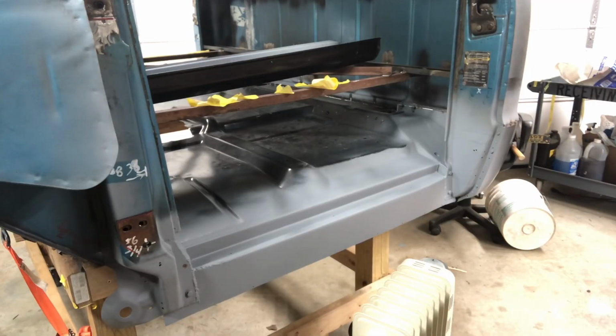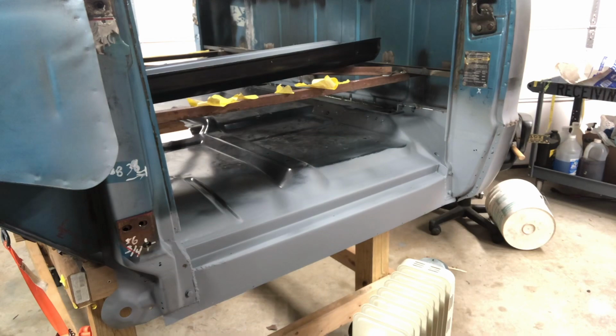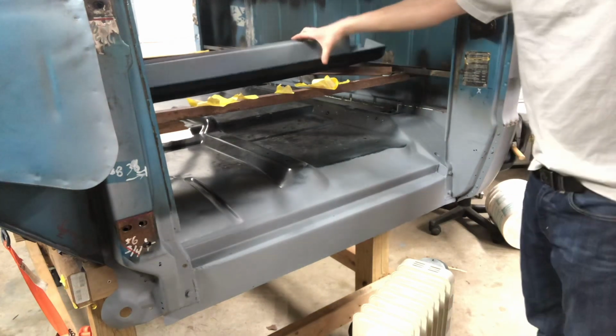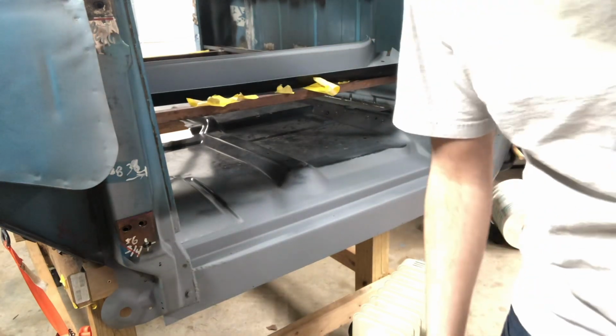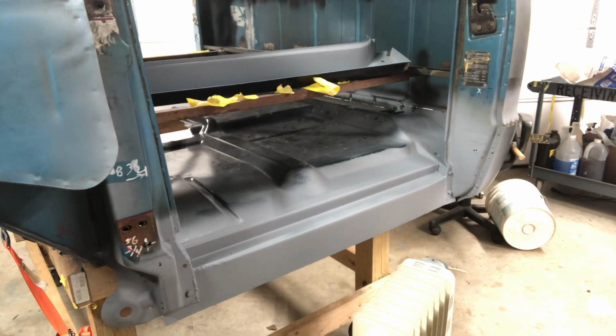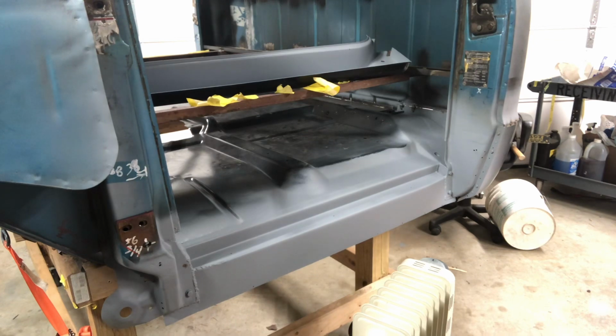So I just wanted to take a minute to show everybody the inner rocker sealed up, and as you can tell, I sealed up the inside of the outer rocker. So now I can go ahead and weld on the outer rocker and keep moving. But I just wanted to show everybody what it looked like. I didn't videotape any of that because it's pretty straightforward. It's just sealing. So I've got the propane heater going in the background, heating up the garage real hot before I call it a day here.